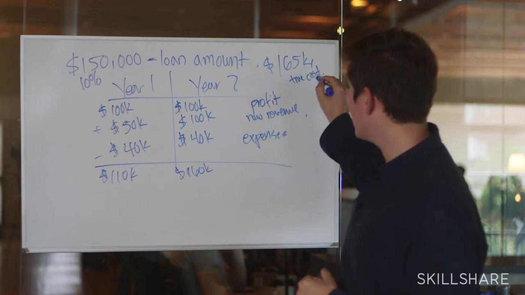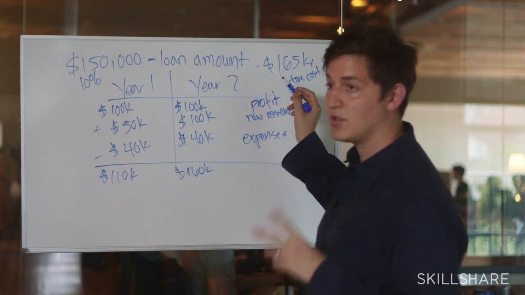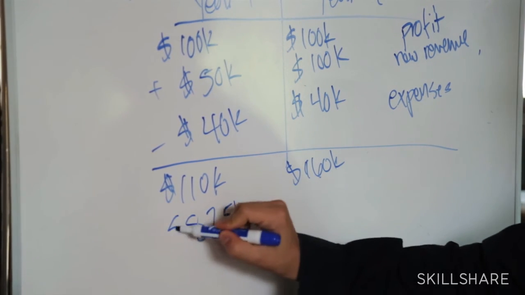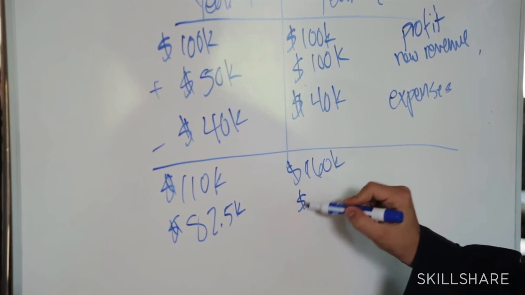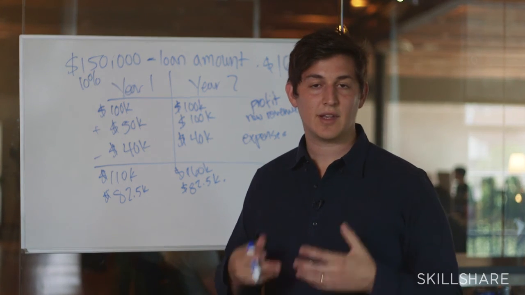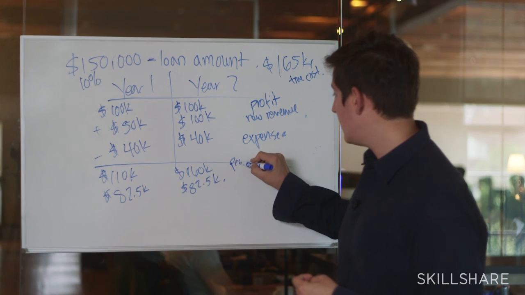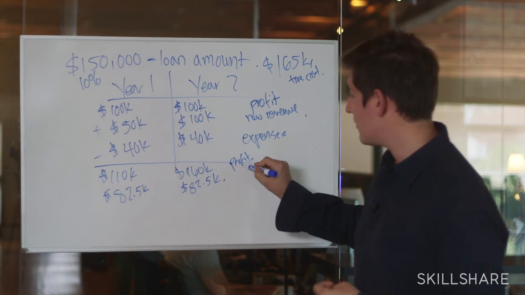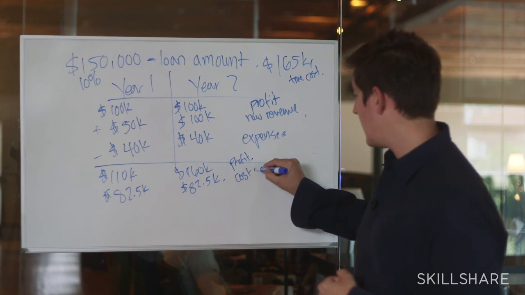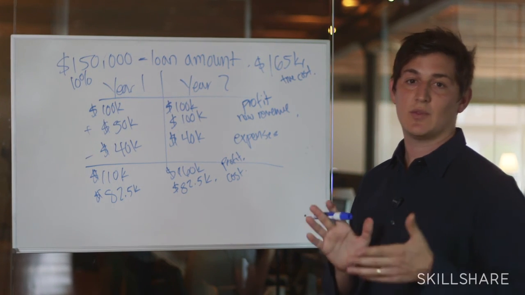And because I'm not paying off this total amount immediately, we can divide the true cost of the loan in two. So let's assume that it's $82,500 in year one, $82,500 in year two. And so as we talked about in the last example, the key ratio that most lenders are looking for is what is the relationship between profit and the total cost of the loan on an annual basis. And most lenders are looking for a minimum, what they call debt service coverage, of at least 1.15.